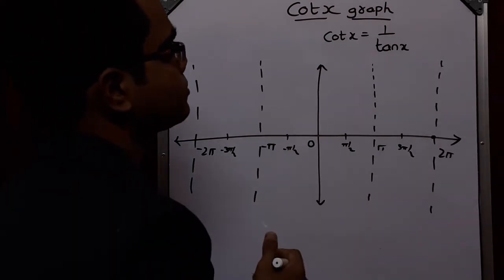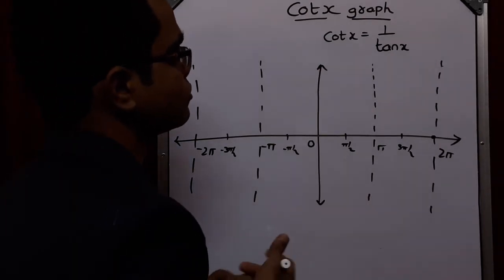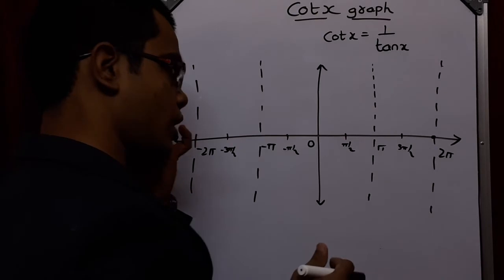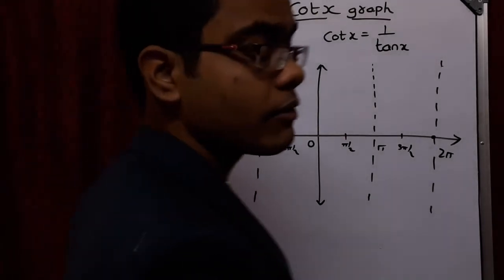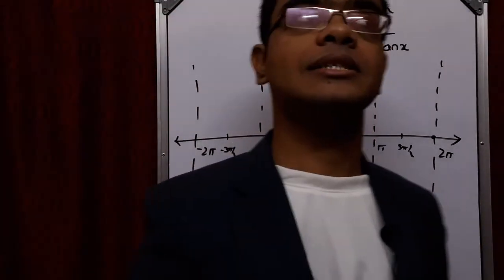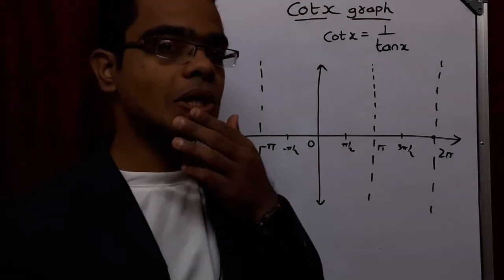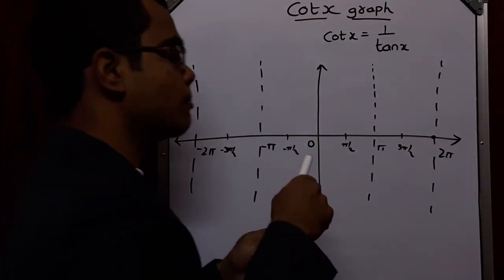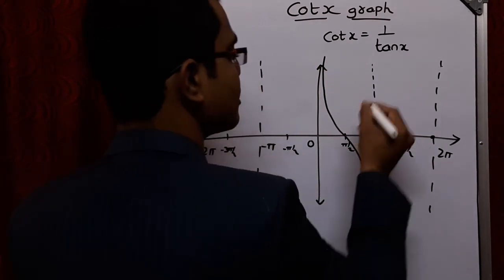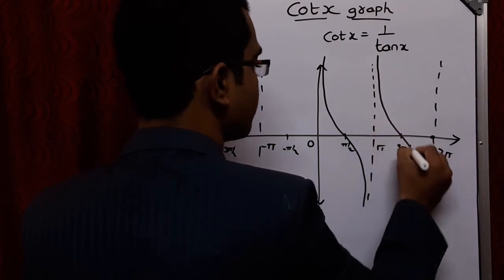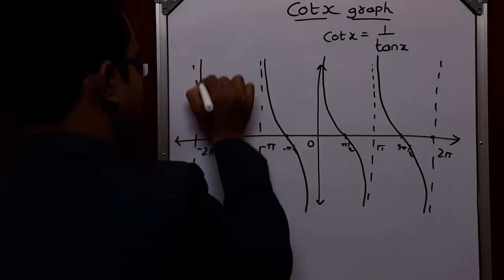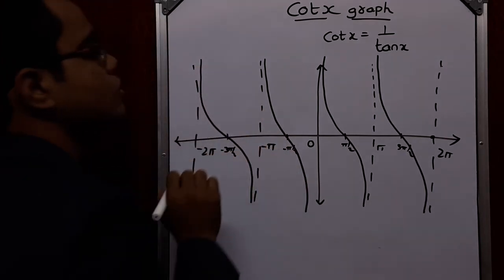And tan pi, we can call it a negative 0 kind of thing. Because if you see carefully, tan pi is equal to sin pi by cos pi. Cos pi is minus 1, sin pi is 0, so it's going to be minus 0 kind of thing. And then cot is going to become minus infinity. So the graph is going to become, at pi it is minus infinity. Again the same thing is going to repeat over here. Yeah, so the graph is going to repeat here.